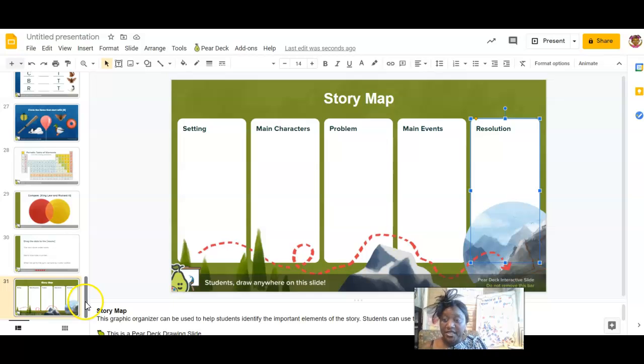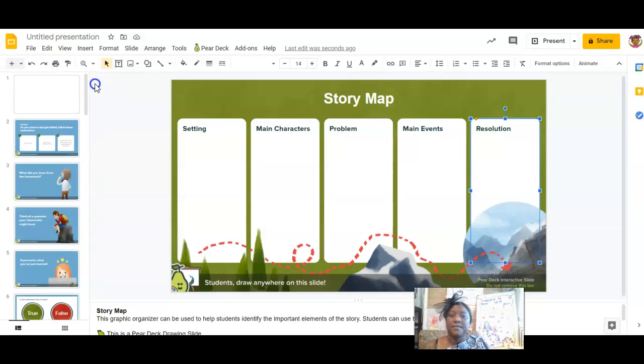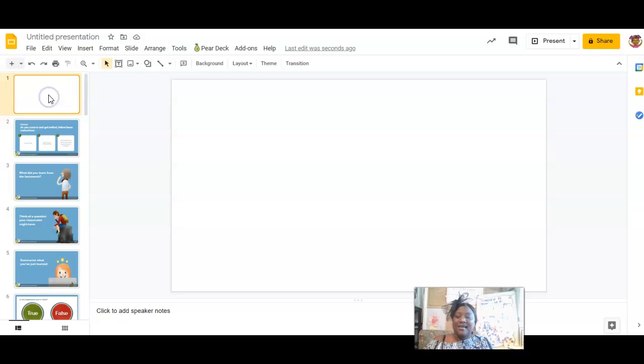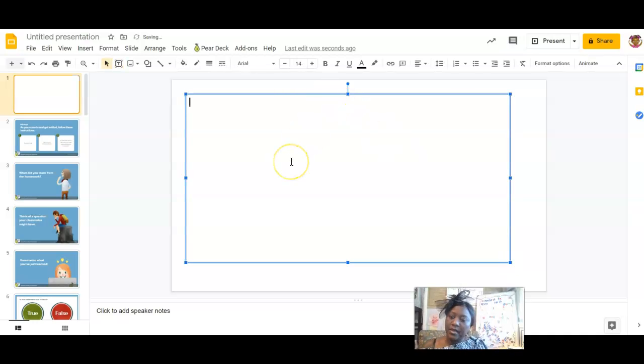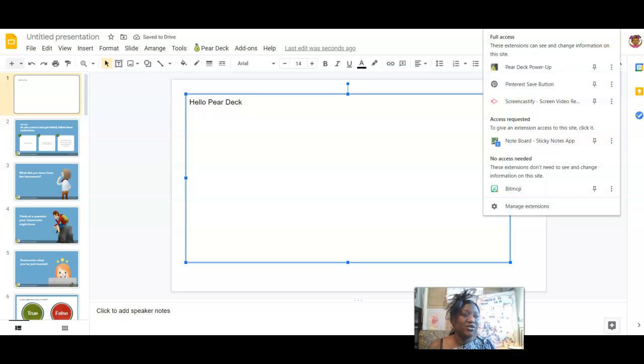So when I'm finished getting all my slides together, and let's see, I'm going to put a text box, and I'm just going to name this Hello Peer Deck. And of course, I'm going to add my Bitmoji.